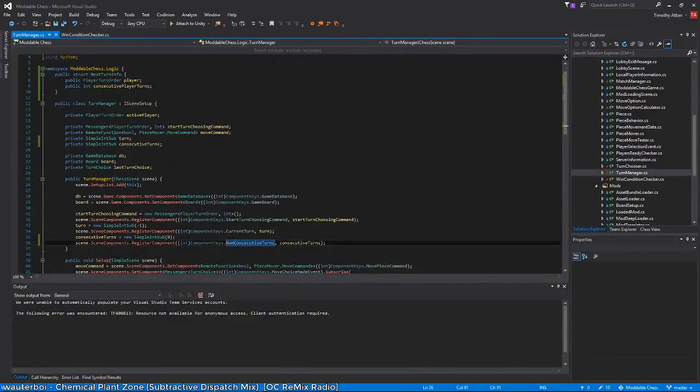And again, this is just thinking ahead to checkers because players can basically take more than one turn in a row when they hop over multiple pieces, but checker pieces can only move, they can only hop on turns after the first. So that's why we have to keep track of this here.